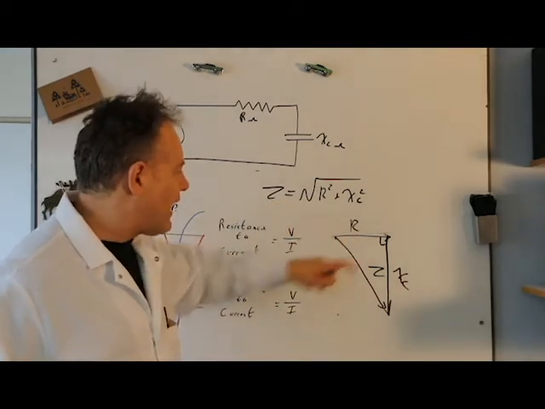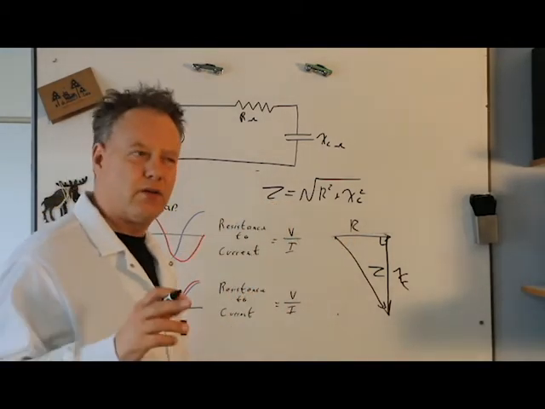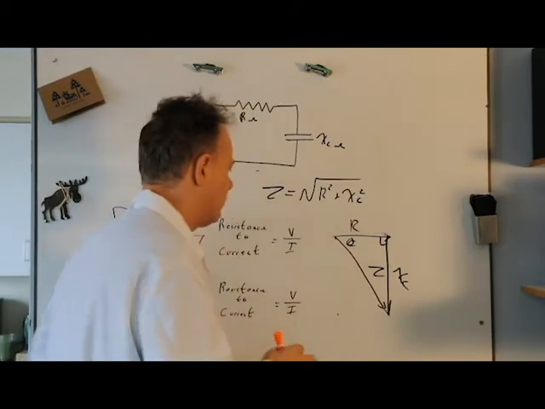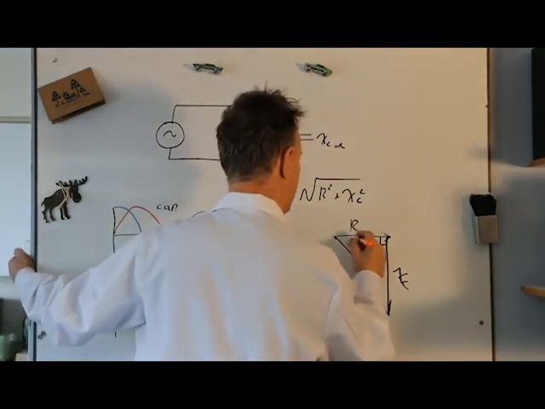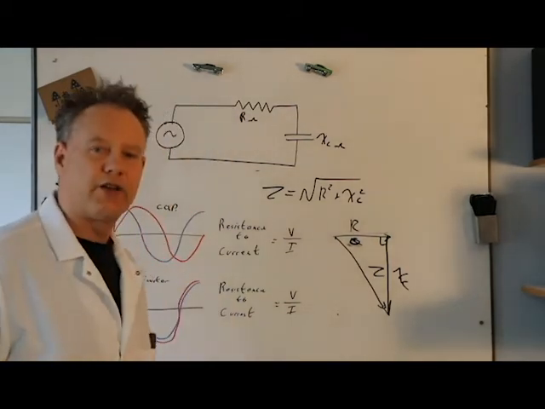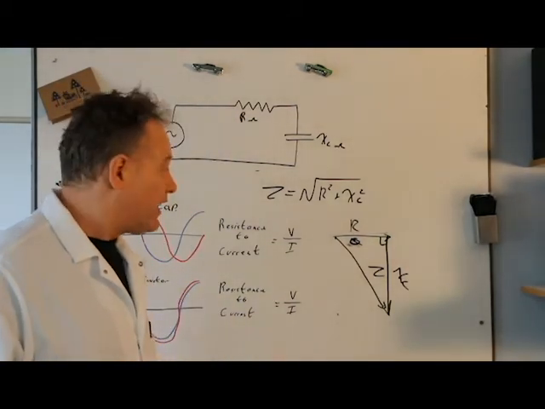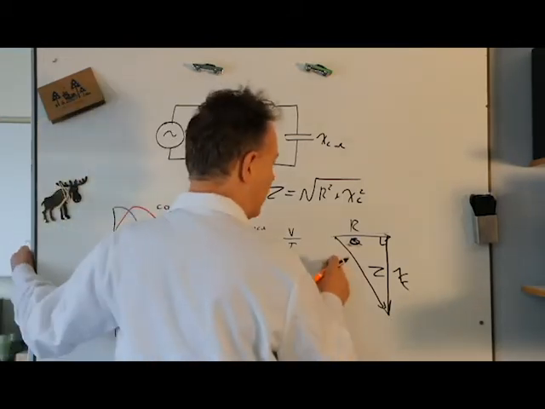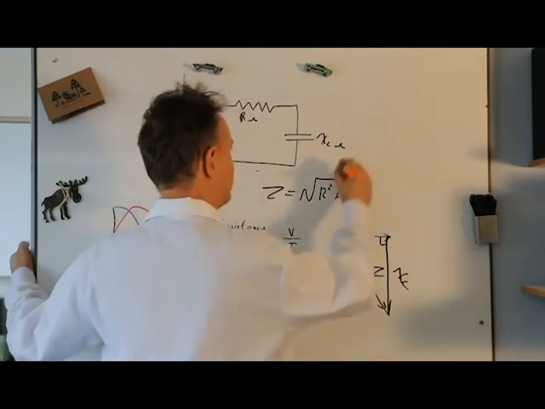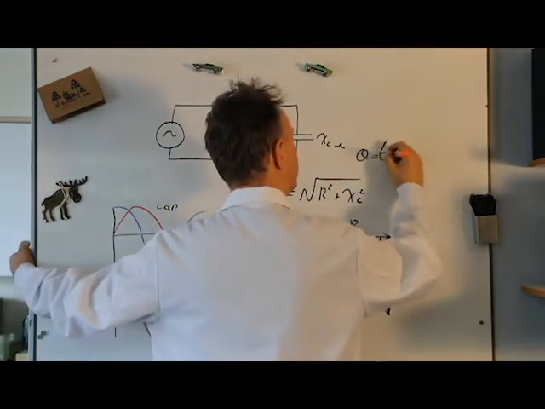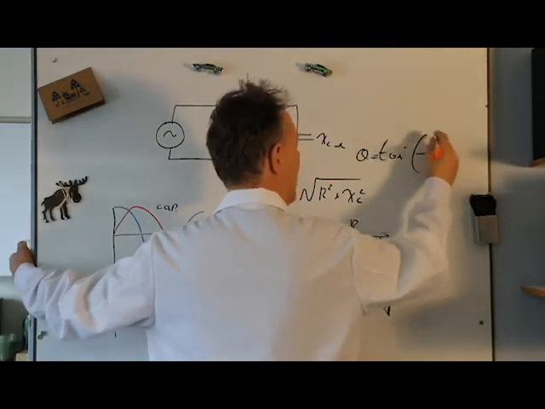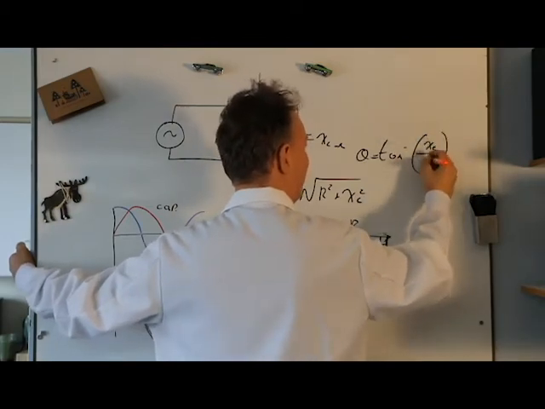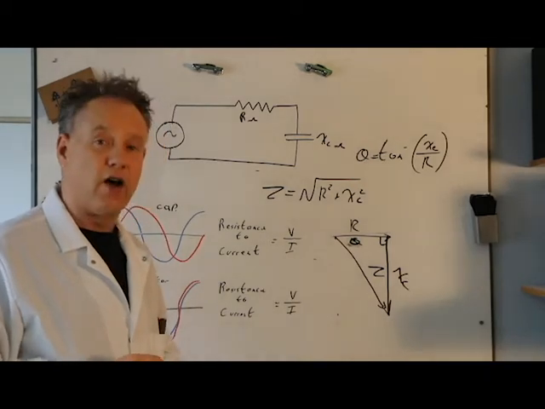Now, how would we find the angle here? Because is the angle important? Maybe. Let me throw an angle down here anyway. Okay. Now, well, that's not very good. There we go. That's more pretty. Okay, good. Now, how do we find the angle? Yeah, the inverse tan, right? Remember tan was what? Opposite over adjacent? Yeah. So the angle equals tan inverse of opposite over adjacent. So the opposite is this XC, over R. I almost wrote XL again. Okay, so now that's what the angle is.